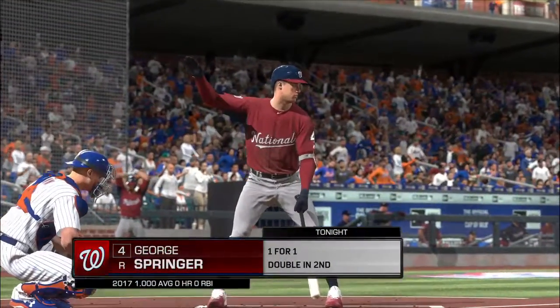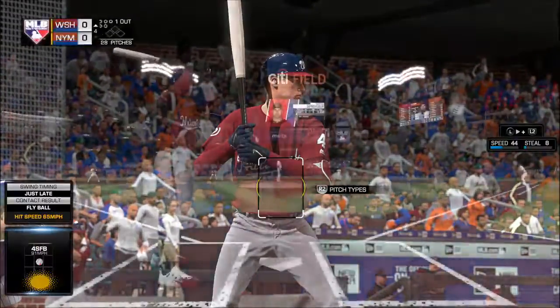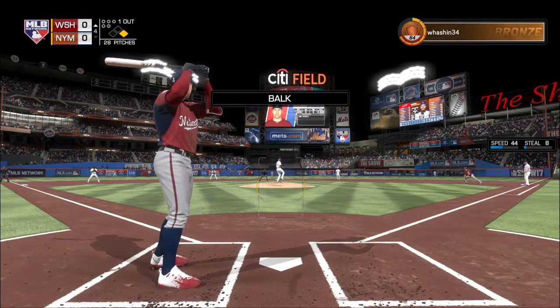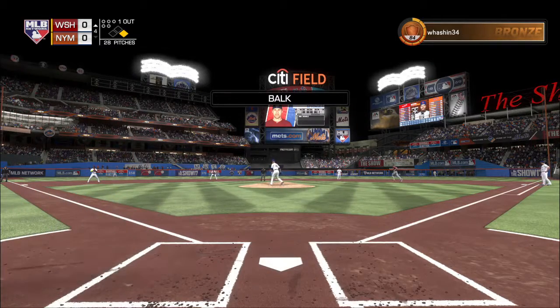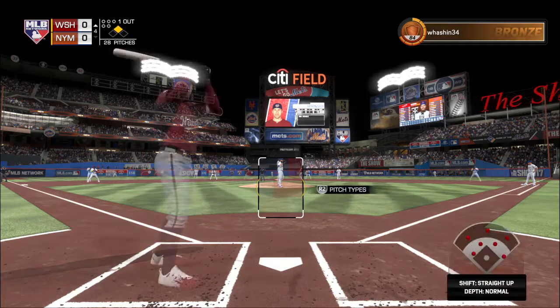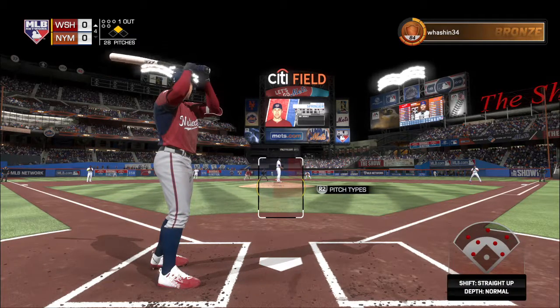Striding in once again, George Springer. 1 for 1 as he reached base with a double his first time up. And now a balk has been called here as he came to the plate too quickly. And you can forget about that double play now as the runner moves into scoring position with one away.